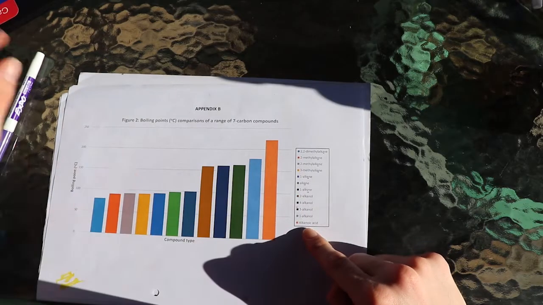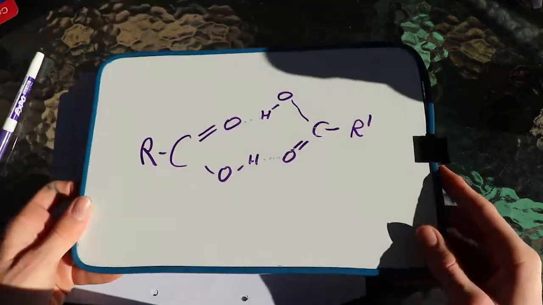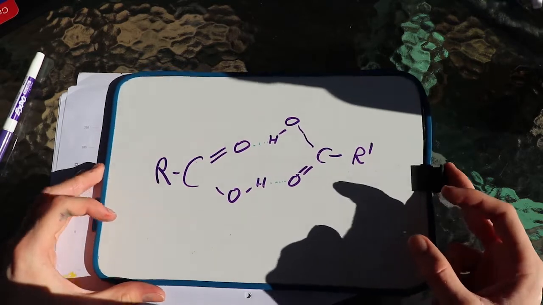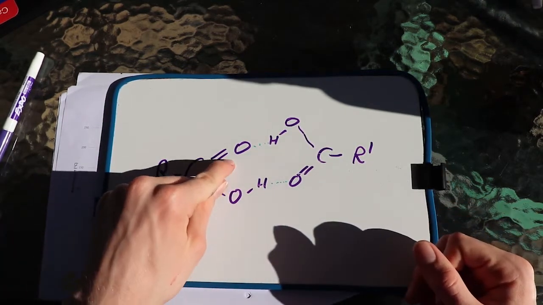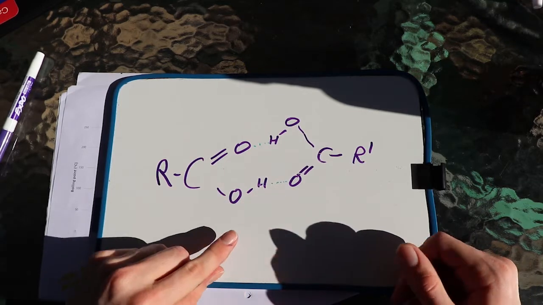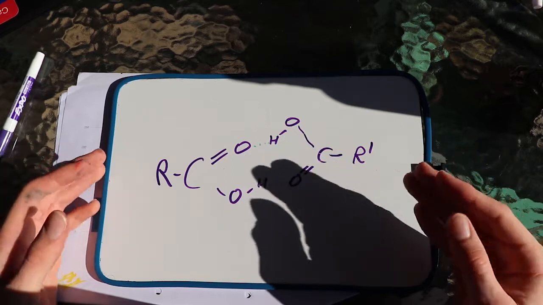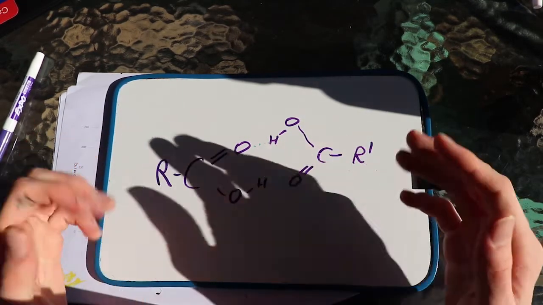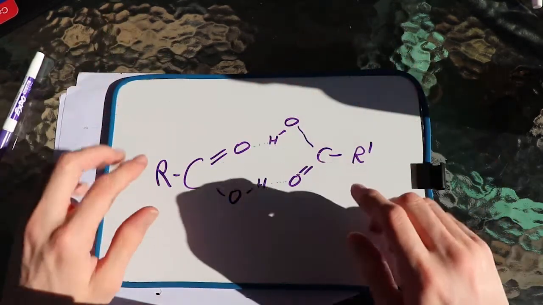Finally, as we move to alkanoic acid, we're going to have the highest boiling point of all, and that's because if we look at alkanoic acid, or any general carboxylic acid, the carboxylic functional group has a double bond to an oxygen and an oxygen-hydrogen, so we can form two hydrogen bonds between adjacent compounds, one here between the electronegative oxygen and the hydrogen, and one here, which is going to increase our boiling point, and we can actually form a whole network of these things.